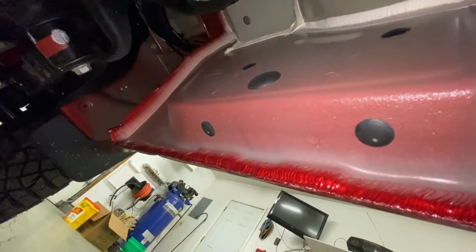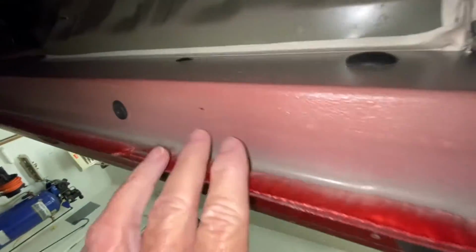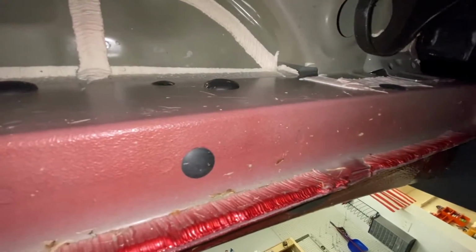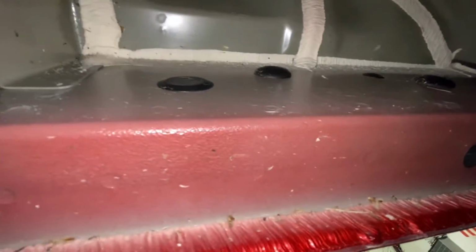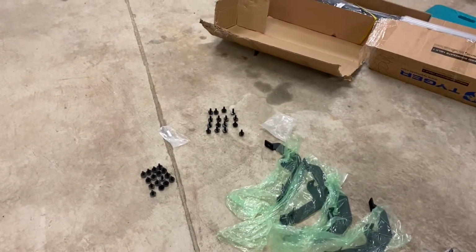So we're gonna remove those plugs and then the ones directly above them. So that one right there, above the 6. Above the 4 here. Then the 3, and then this one above it. Skip the 2, and then we'll do the 1 right here, and then the 1 above it. So starting from the front of the truck is right here. We're gonna remove plugs 1 and the ones above each one. 1, 3, 4, and 6. Okay, so we got all our underbody plugs removed.